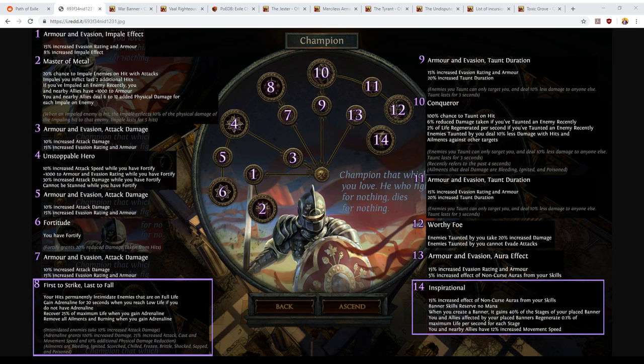Just first, if you've never played a Champion, they're a balance of offense and defense. Where the Juggernaut is a very defensively oriented melee Ascendancy, the Occultist is a very different type of defensive Ascendancy, one that can be used with melee, and the Berserker is full-on offense, the Champion balances the two quite well.